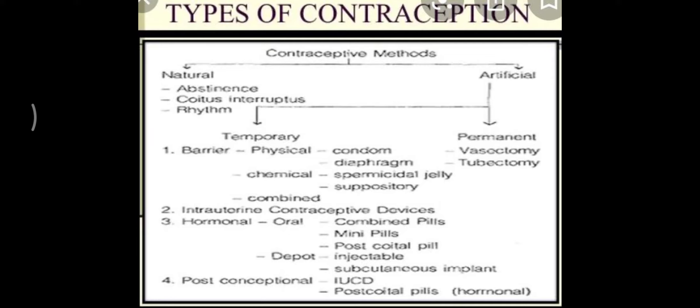Both types of condoms are available in the market — male and female. They are basically made up of thin rubber or latex and are used to cover the penis in males and the cervix or vagina in females. They are used just before ejaculation. Nirod is a very popular brand of condom for males. An additional benefit of condoms is that they protect us from reproductive diseases like AIDS, syphilis, or gonorrhea — sexually transmitted diseases which can be prevented by using condoms.